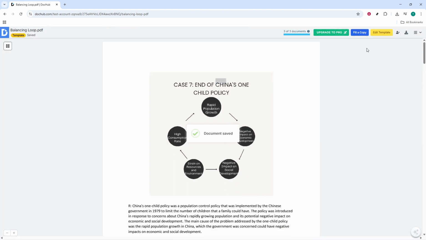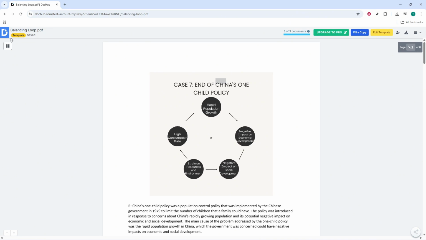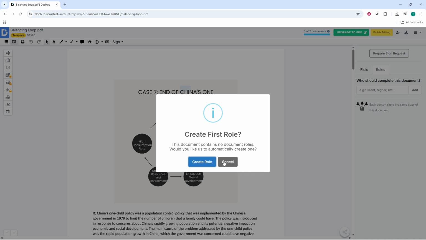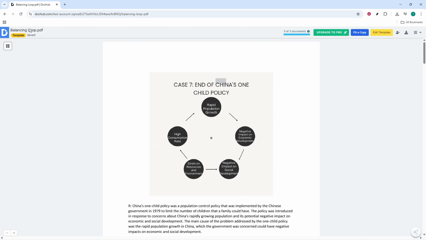quickly later. If the platform offers tags or categories, take a moment to add them. Labels like finance, HR, or client onboarding make searching and organizing much easier as your library grows. Click Save, and you're done. Your newly created template will now appear in the Templates section of DocHub, ready for you to reuse whenever you need a fresh copy. From this point forward, you won't have to rebuild the structure each time. You'll simply start from the template and focus on the unique details for that instance.